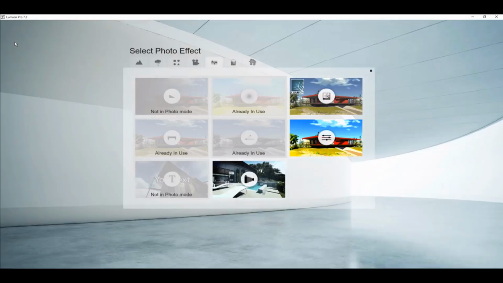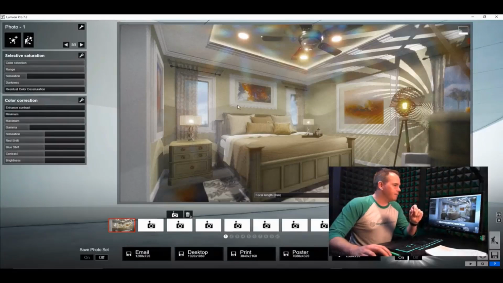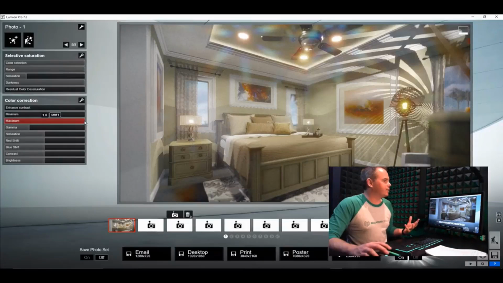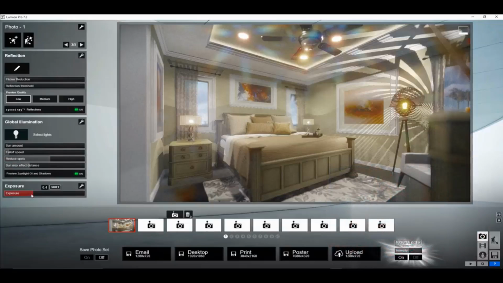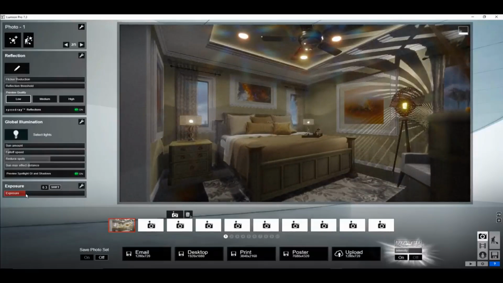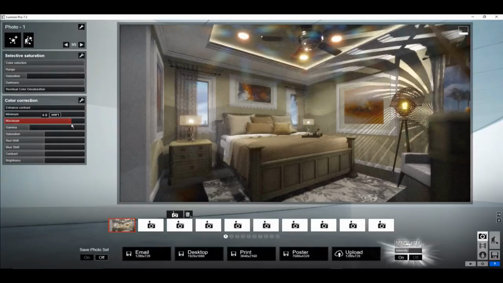And then color correction, that's this one over here. Now here's a little trick with color correction, all right? If I underexpose the image with the exposure slider, and then back down the maximum slider on my color correction, I can get a little bit more of a photorealistic effect, all right? So I'm going to go back over here to my exposure, and I'm going to knock that down to, I will say 0.3, so it looks pretty dark, right? Then I'm going to go back to maximum, and I'm going to dial the maximum down until it kind of comes back into play there.